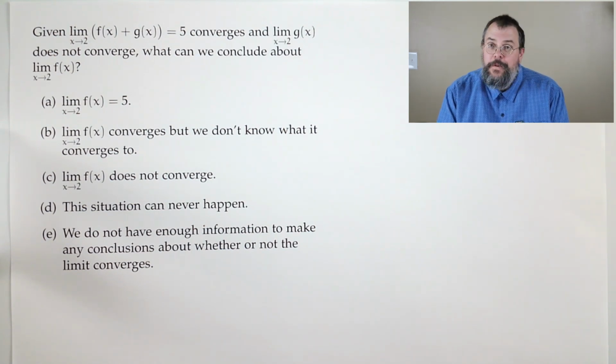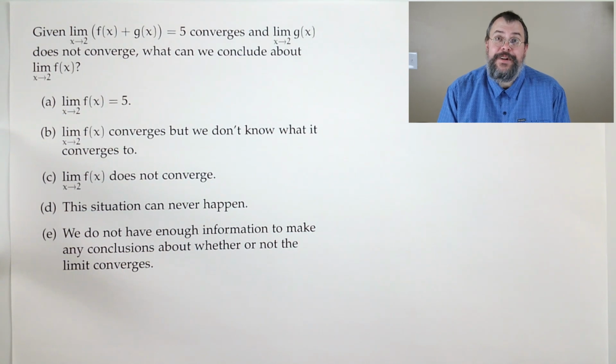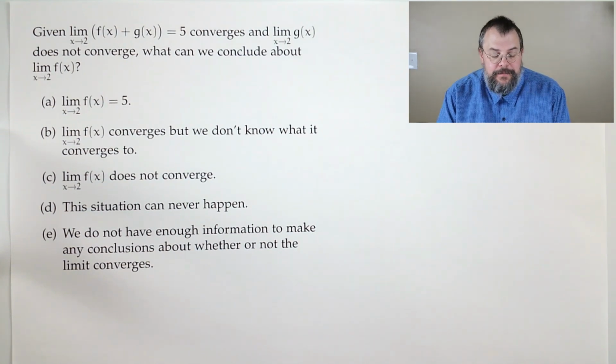Okay. Well, the previous one had 3 options. This one has 5, so it's a little bit harder to just randomly guess and get the right one. So now we have to ask ourselves a question. Can we say anything definitively? Well, what do we know? Well, there's a couple of things.